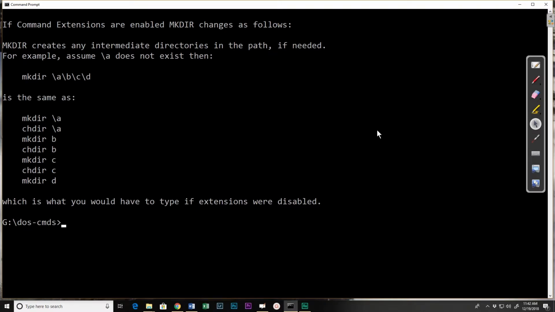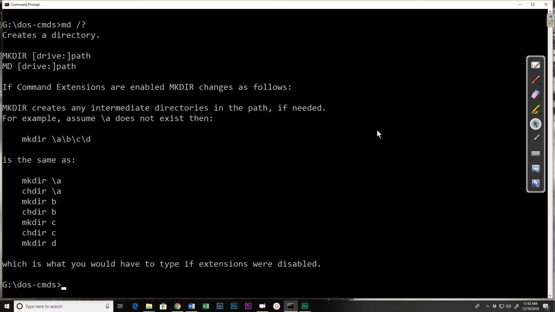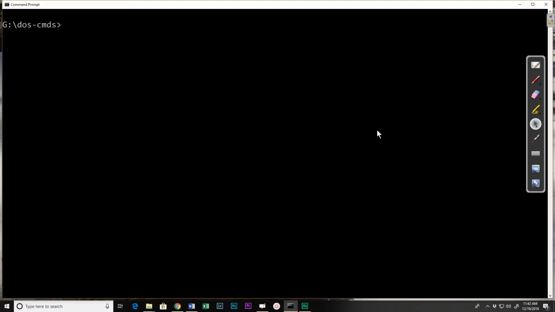It's basically the mkdir, or the shortcut MD, being the exact same command, and then the path where you want to create the directory. So I'm going to create a directory called ONE, mkdir, and if I want it under the current directory, under this DOS commands directory, all I have to do is type the name of the directory.